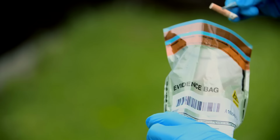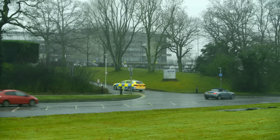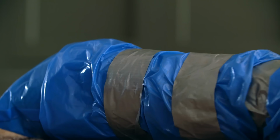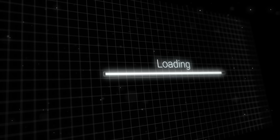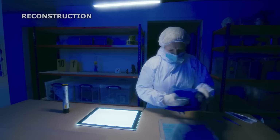Everything that we harvest from that initial crime scene is bagged and tagged, and then it goes back to our incident room. Everything went into storage till such times as we could decide what would be our most fruitful exhibit to send off, whether it's DNA, fingerprinting, chemical work. Always going to be crucial for us was the wrapping that leg was in, and of course the holdall that the whole thing was in. To identify who the limb belongs to, DNA samples are taken and run through the national database, whilst the packaging is forensically examined at the lab.